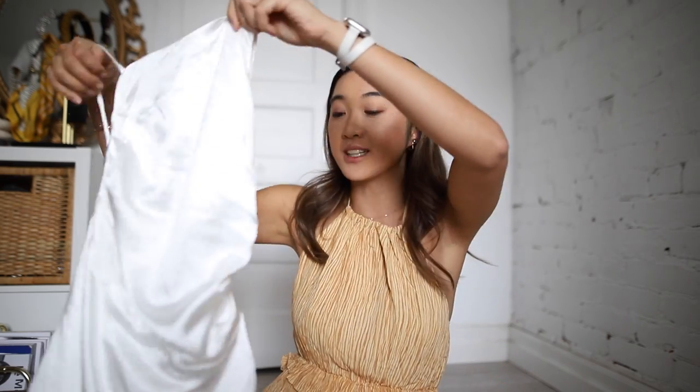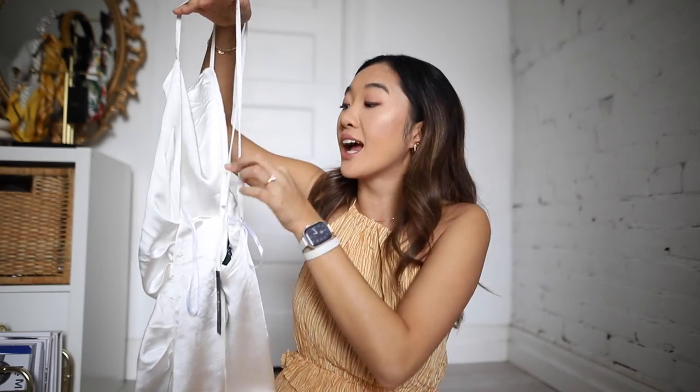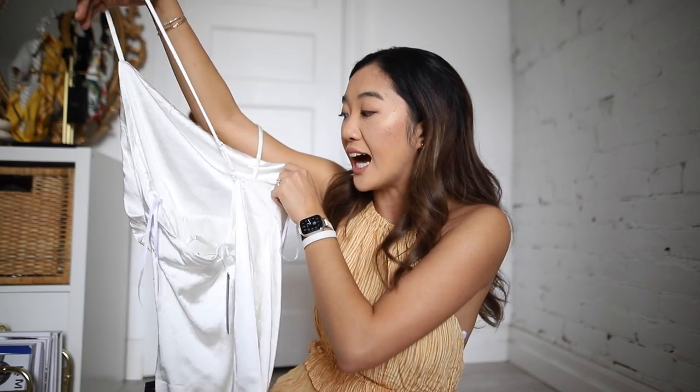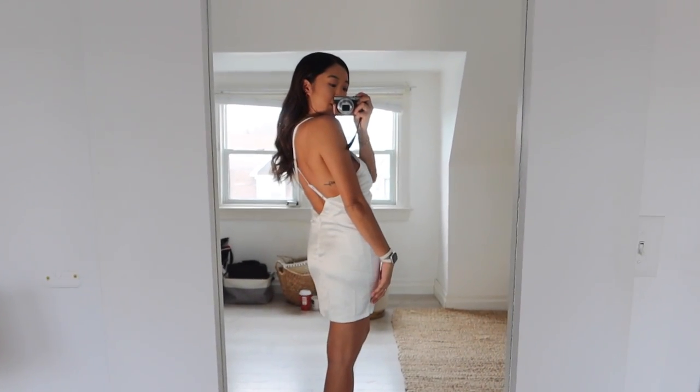The next and last white dress I had in mind was this beautiful slinky ruched satin dress. You've got a square neckline, little adjustable spaghetti straps — something I always love — and the back of the dress is nice and open, which is my preference. I just find an open back to be so sexy. You've got a little bit of a V towards the back where you've got the zipper, which is another great thing to note: it does have a zipper, and I find when things have zippers they're almost always better fitting. It is lined as well, and this beautiful number is $58. She is truly ready for her bachelorette.